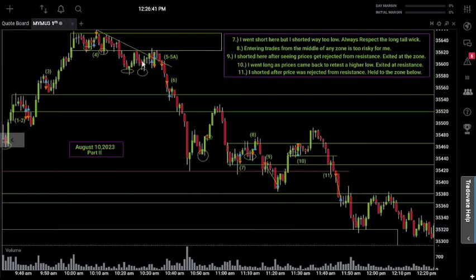So we had that uptrend, well, those bullish signals starting to pop up, but we also had the bear trend line above. So it's like, which one do you follow? Do you follow the double bottom and a higher low, which says you should go long, or do you follow these lower lows and lower highs and a breakdown below the zone at the same time? Like, which one do you do? Well, the beautiful thing about it is that you don't have to pick one. You can just simply sit back and say, I could argue both sides right now. So therefore, I'm going to wait for the market to really start trending in a direction where I can't even argue what's going on. It's clearly obvious what's happening right now.